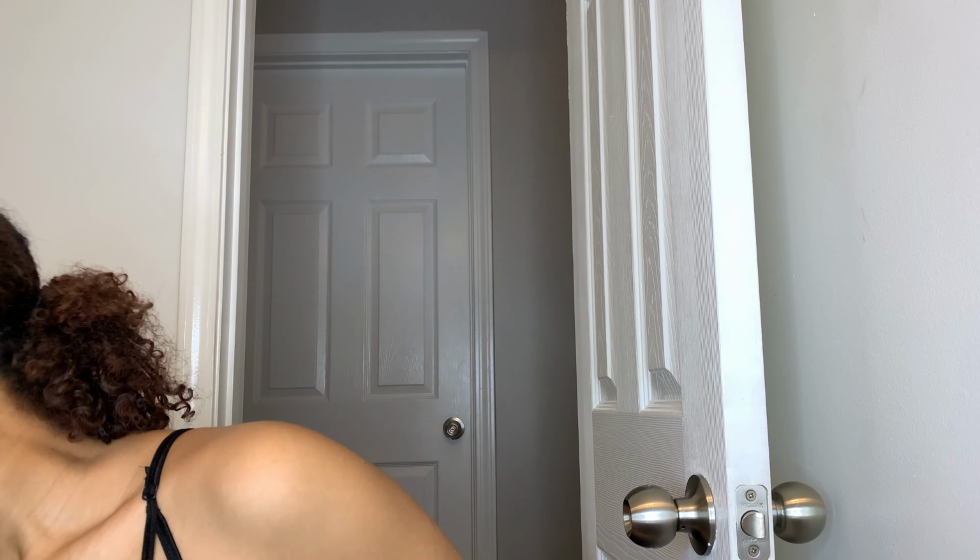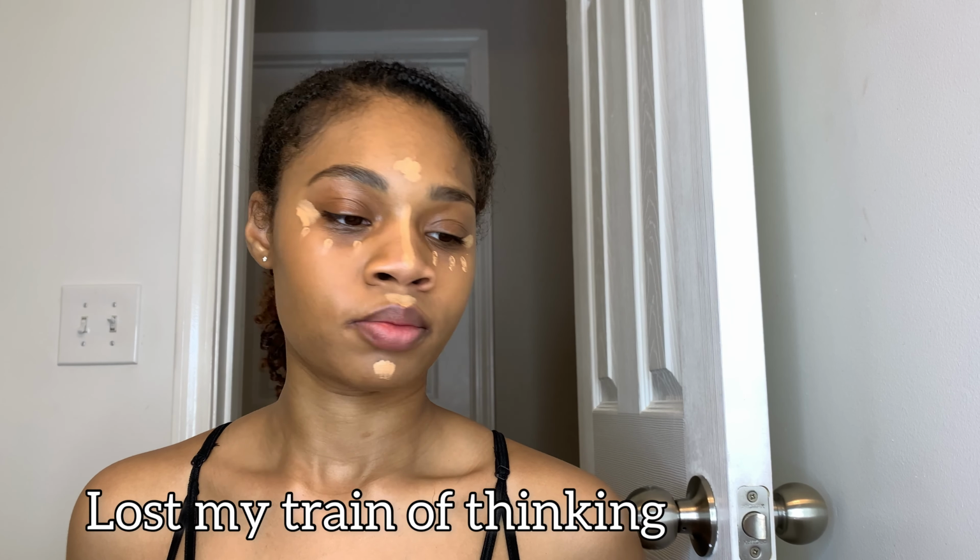Okay, guys, so we have on our concealer. We're gonna use our beauty blender again, but we're gonna use the tip of it to go ahead and blend it out.